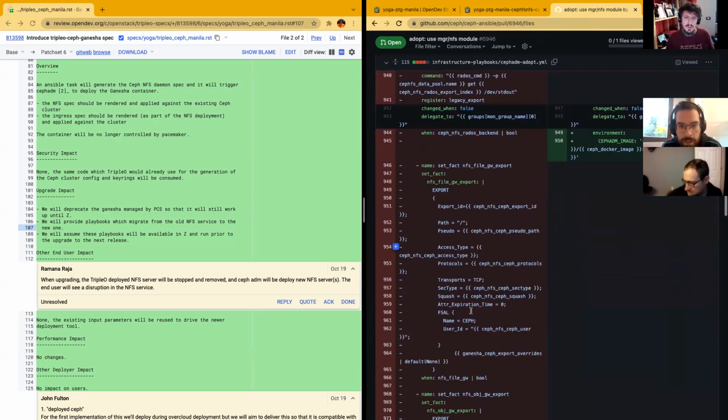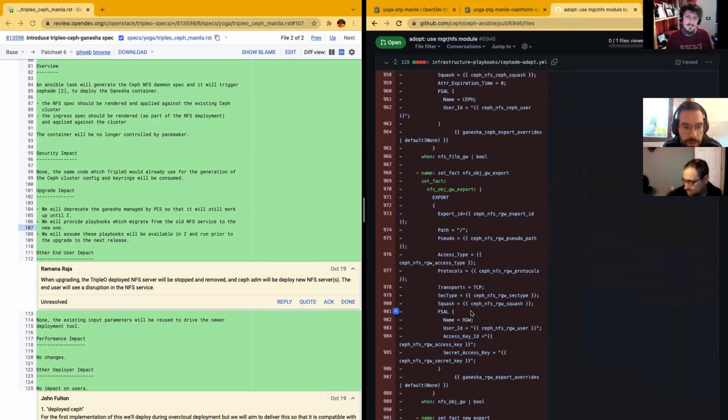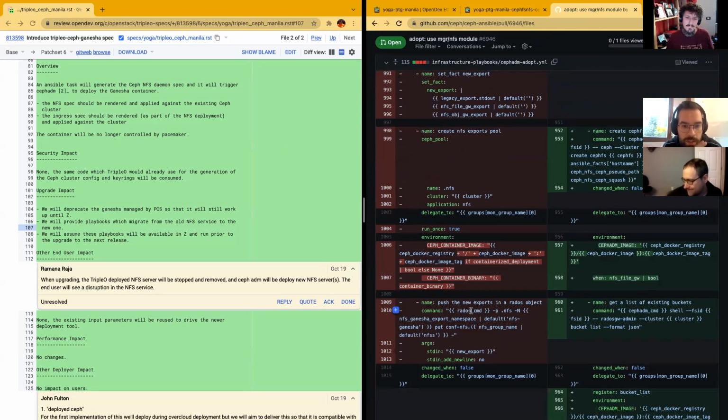It looks like the steps needed to migrate the old Ganesha to the new format with the cephadm export.